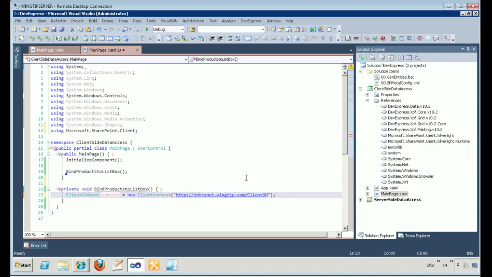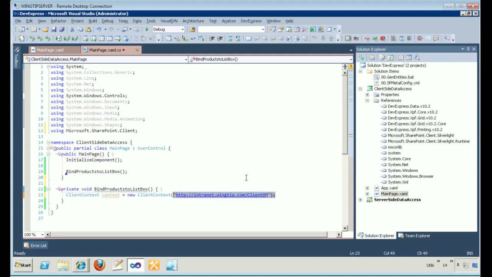I'd have to rebuild it and put a different URL in it. That's not very friendly, so I want to make it more dynamic. I can go through and have my site, the thing that launches the Silverlight player, pass it in as a parameter. That's kind of a pain though. What about if I want to just connect to the existing site that I'm currently in?